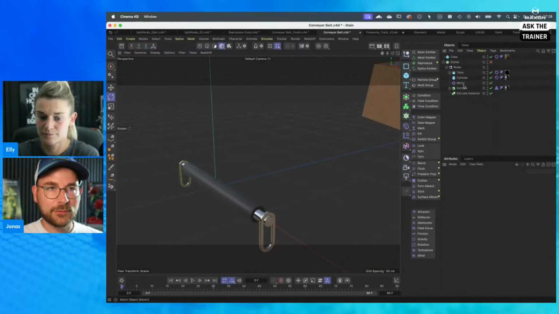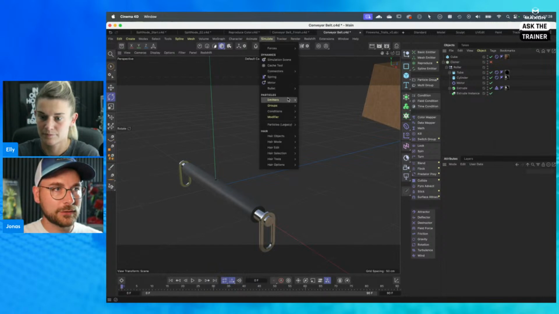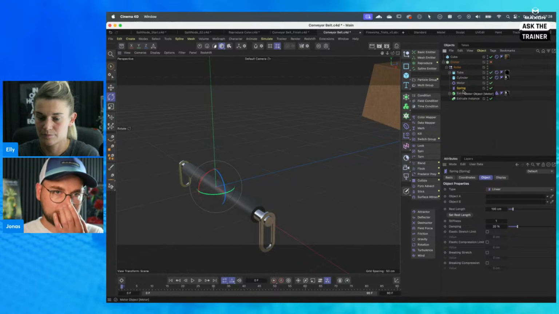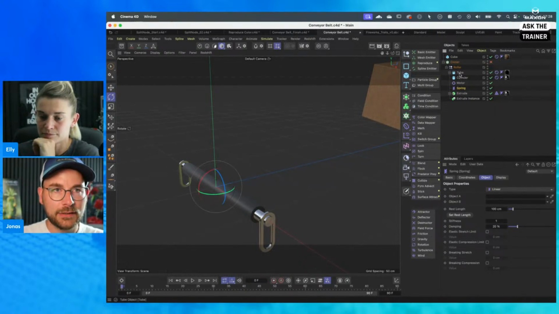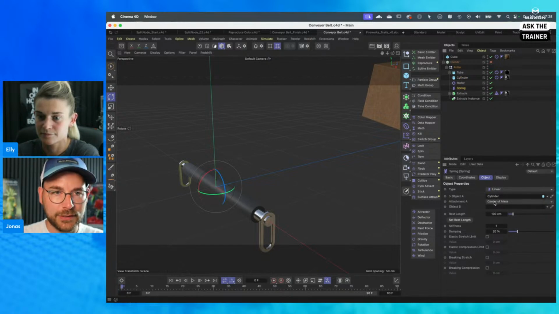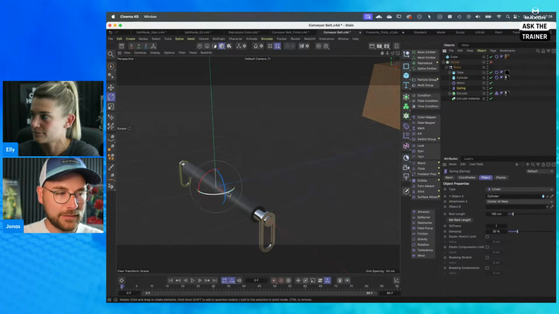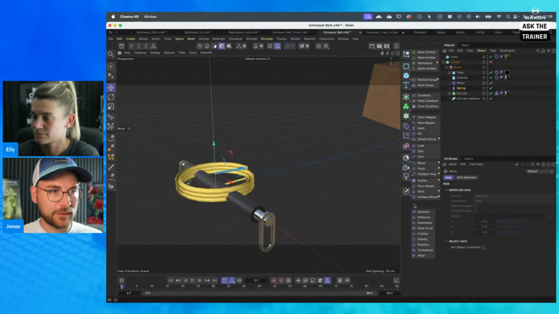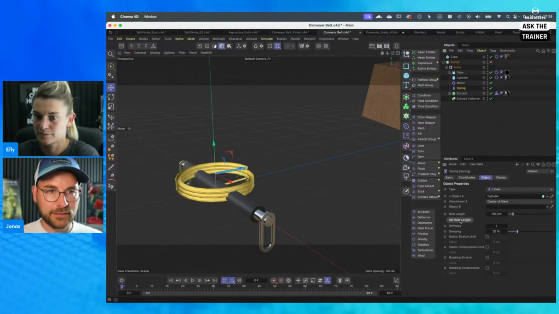And the next thing I want to add is a spring. So let me go to simulate, spring, and add a spring as well. For the spring, this is supposed to be a linear spring. I only want to put in the cylinder here as object A and move that up a little bit, let's say by 10 centimeters, and set the rest length to 10 centimeters.